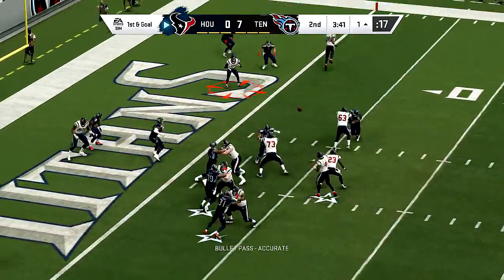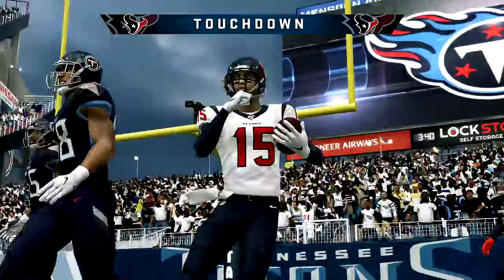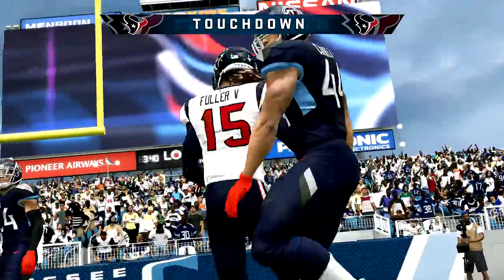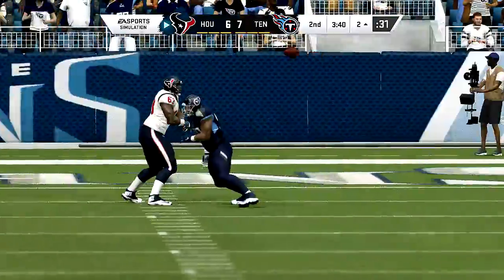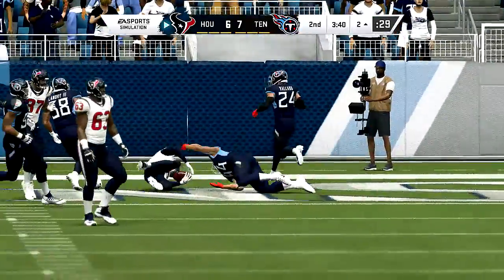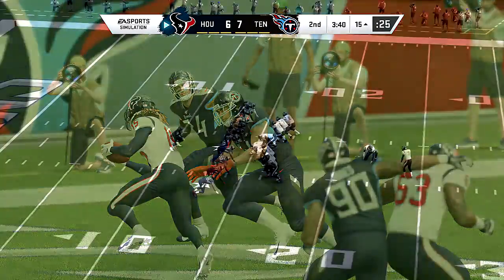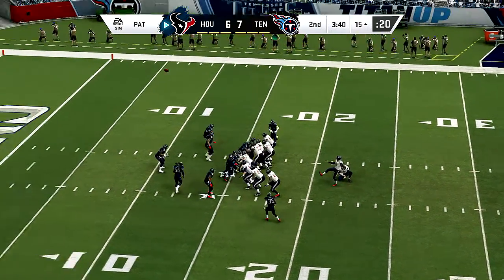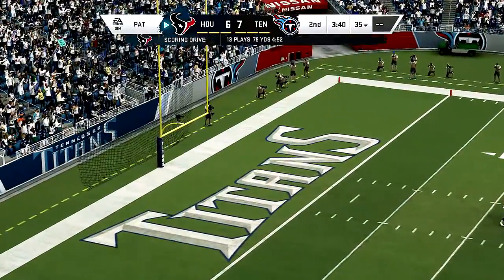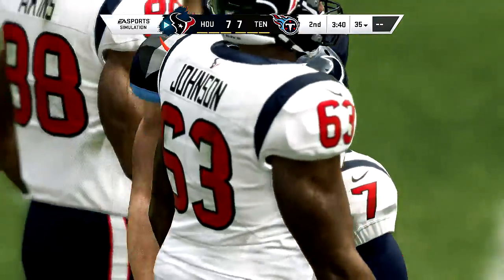They'll try the air now with Watson. Got a man open. It's Fuller for the Texans touchdown. A 1-yard touchdown pass as they are now on the board here in the first half. There was no going through the progressions on that touchdown pass. Yeah, nor was it necessary. His receiver won that route early, presented himself. No reason to wait. Go ahead and put it on him and score a touchdown. Fairbairn good with the extra point, and we are tied at 7.